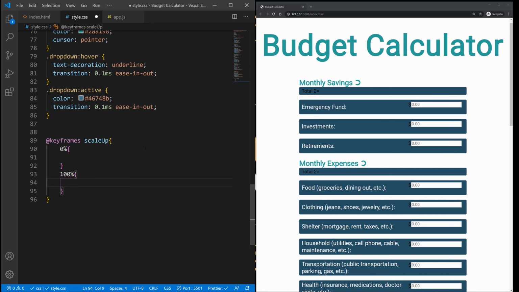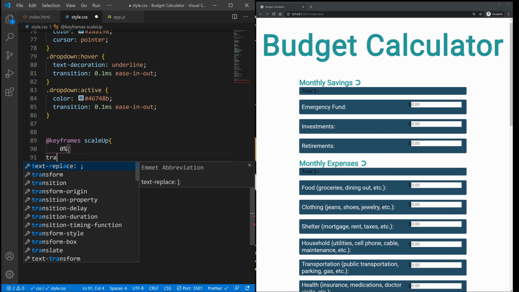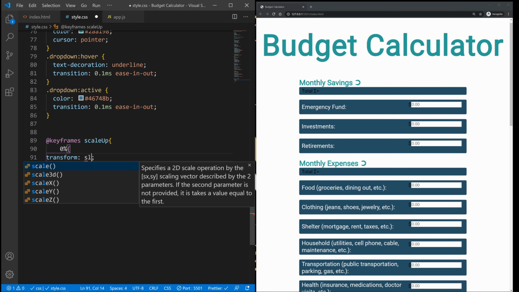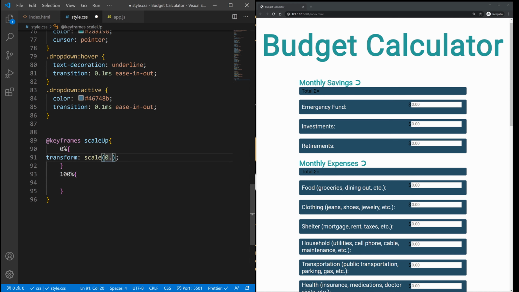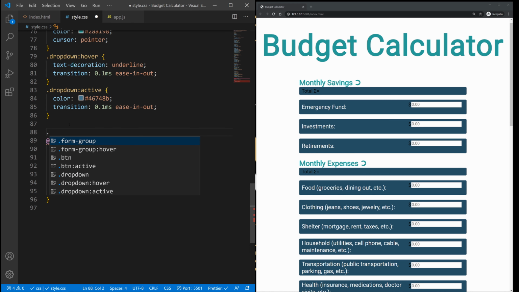Now we're going to use the transform property again and the scale property again, and this is going to go from 0.1 to 1, so 100%. Now in order to have this effect, I'm going to create a class of show.